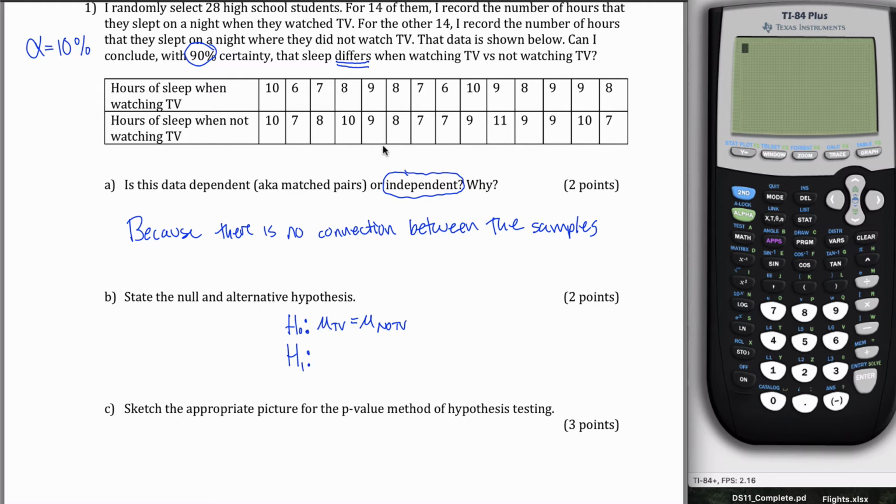Informally in words, the null hypothesis is, nah, this thing that you're testing has no effect. TV's got no effect. They don't differ. They're the same. The two population parameters, the two averages, would be the same. But the claim, the alternative hypothesis, is that they differ, that mu of TV is not the same as mu of no TV. That's why I put this does not equal sign. If the claim was that you sleep more when you watch TV, I'd put a greater than sign here. If it was that you sleep less, I'd put a less than sign here. But I didn't. I put a does not equal sign. When you put a does not equal sign, you got yourself a two-tailed test.